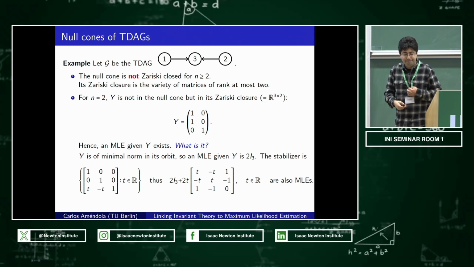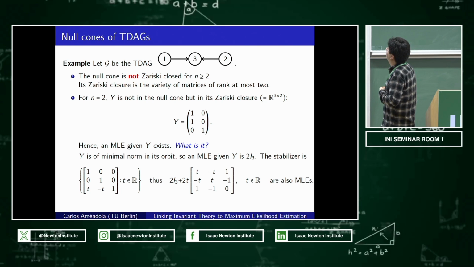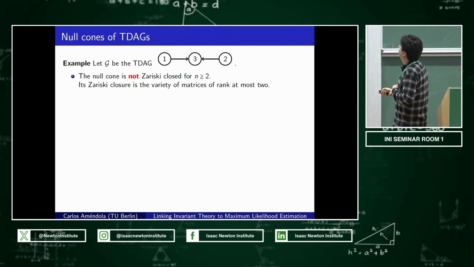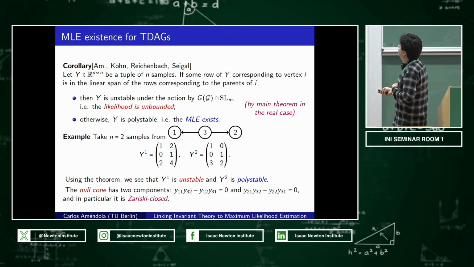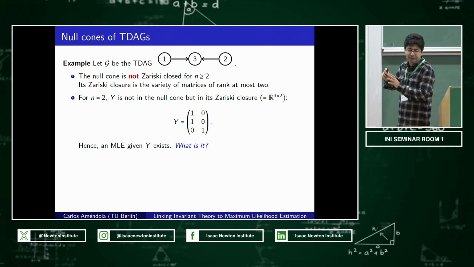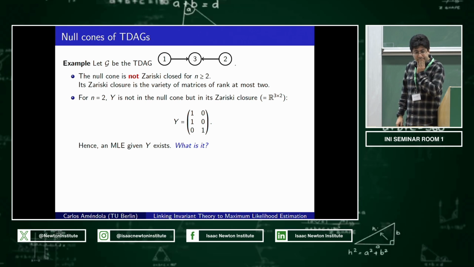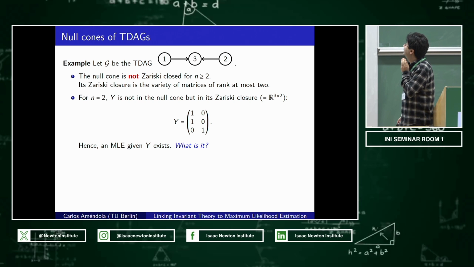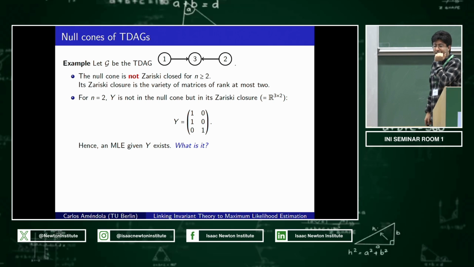Sorry to interrupt, but is the group the same in the 2 cases? The group is not the same. Because here, the group is defined by these missing edges, so it will change a bit. But if a group is reductive, it will always be Zariski closed, no? Or am I wrong? If it's reductive, yeah, I think that's true. But in this case, it doesn't need to be. The group wasn't reductive. Exactly, it doesn't need to be reductive.